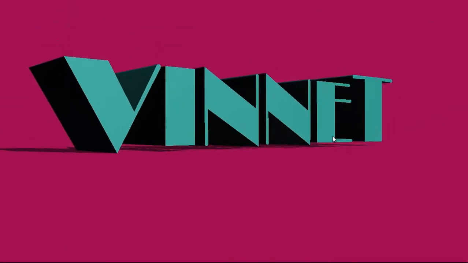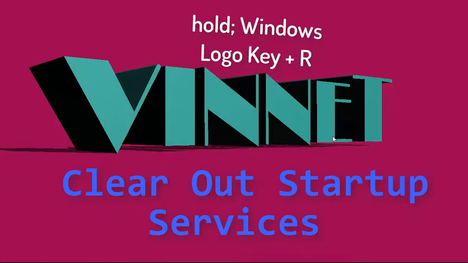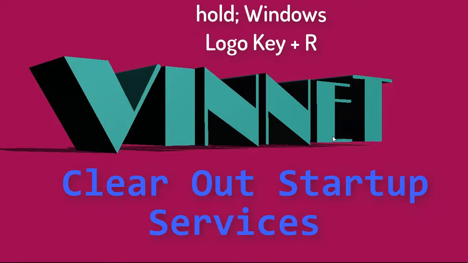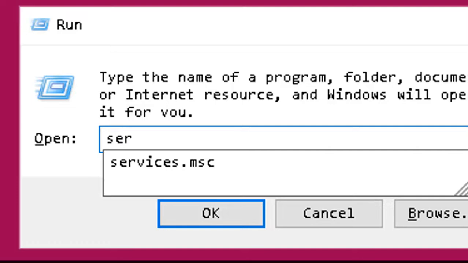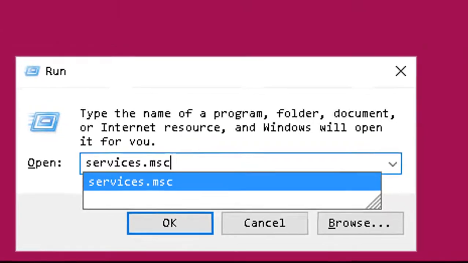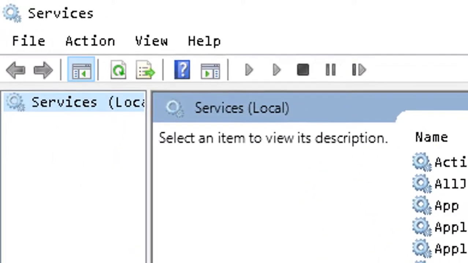The next tip will be to clear out your startup services. Hold the Windows logo key plus R and run the following text, services.msc. It will open a services window.